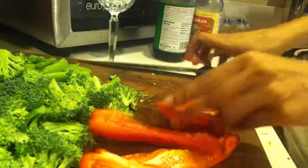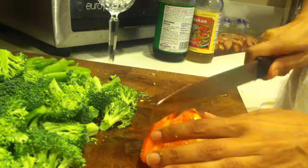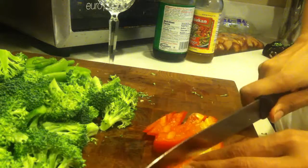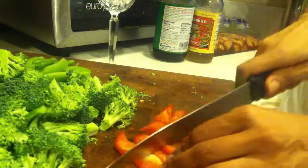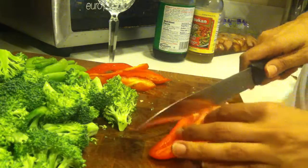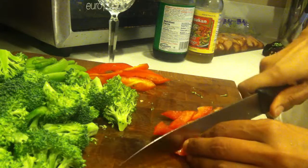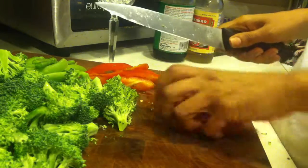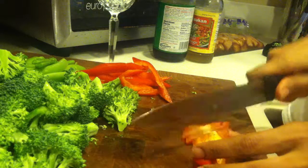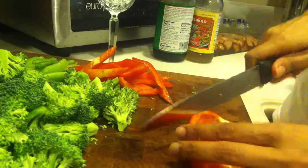And so I'm gonna cut these again. Because it's a stir fry, you want all the pieces of each of the things as you add them to be sort of similar so they can cook at the same rate. And so these two, I guess that looks good. Again, I'm just cutting it on a slant, or a bias, I guess people call it, just because I think it looks nice. You can cut it however you want. Obviously, I don't think it's affecting the flavor of it. And then we'll have that one.